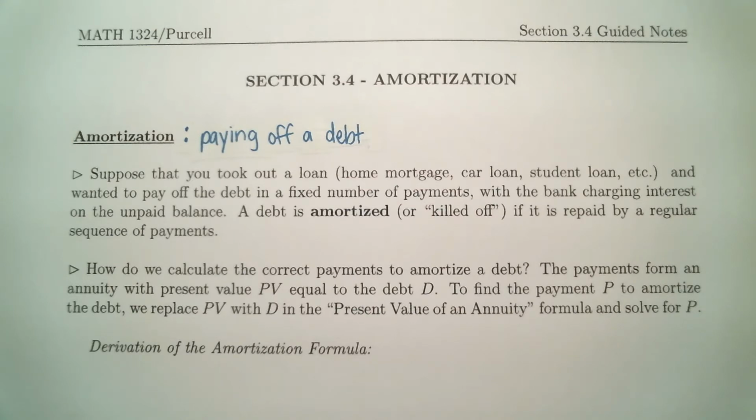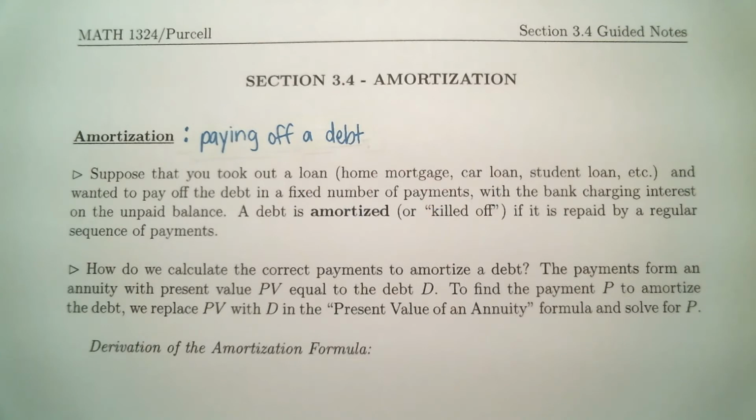Basically what this is saying is, when you're paying off a debt, like for example your car loan, you might be paying, I don't know, $300 a month for 60 months. So you're making these regular payments. So amortization does involve an annuity, and one step further, what this statement is saying is that the present value, if you go out and buy a car right now and make a car loan right now, of that annuity is equal to your debt.